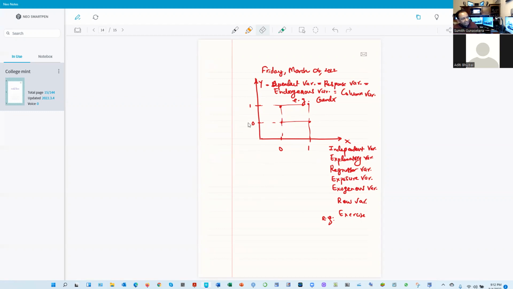Then later, instead of having these two options, which we call dichotomous, there might be several options for the y variable. Then we're going to say polytomous regression. We go to that. Those are the major three topics we cover in this class.